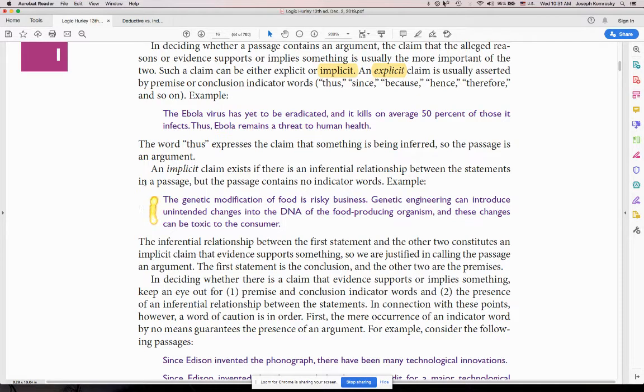But a lot of times when you see prose, and what that just means is paragraph form, you're not going to have numbers standing out at you like premise 1, premise 2, conclusion. It'll just be prose. It'll be a paragraph. A lot of the times the conclusion shows up in the first sentence of the paragraph or the last sentence. This just happens to show up in the first. Okay.